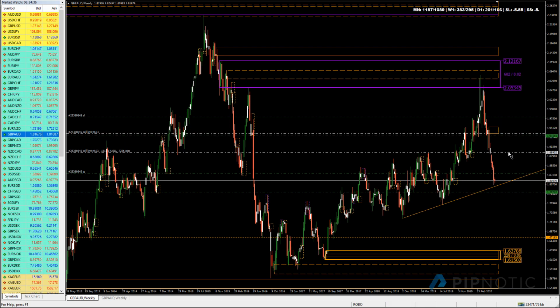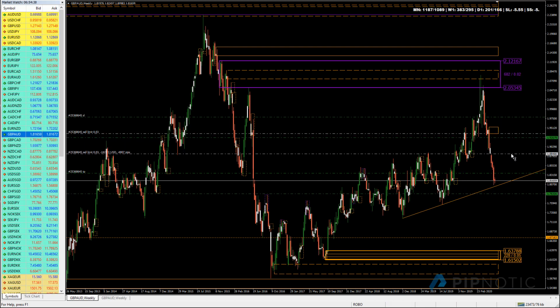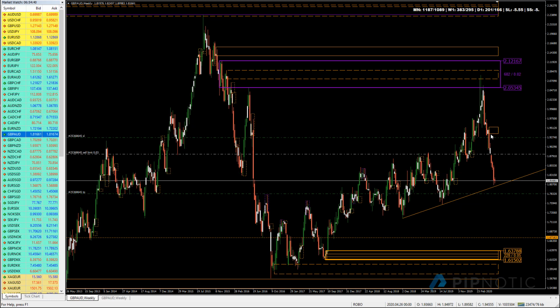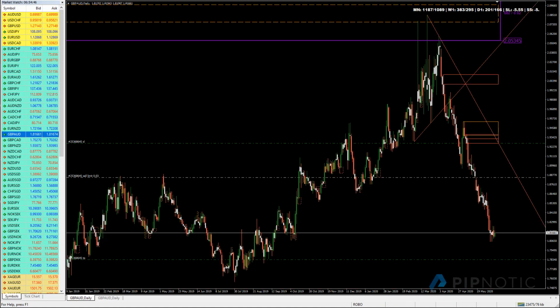Here, I like this one a lot. This is also where that tiny gap will be closed. We have a bit of air just there, and so we'll have to wait and see what happens there. If we have a look on the daily and see what that looks like, it's not super attractive on the daily, is it?